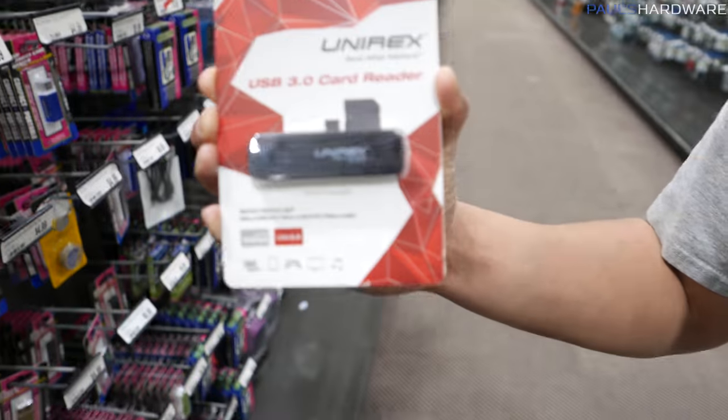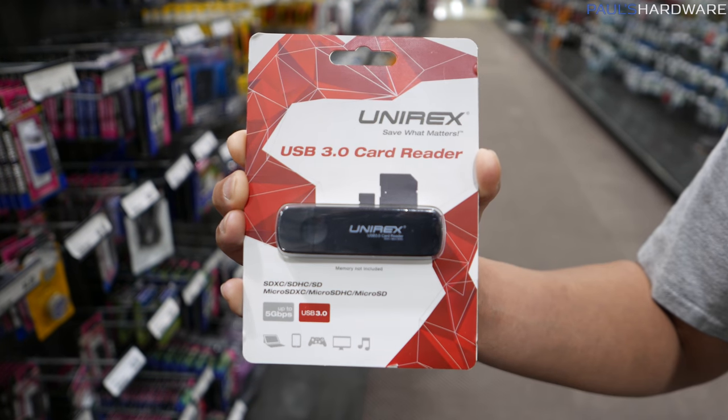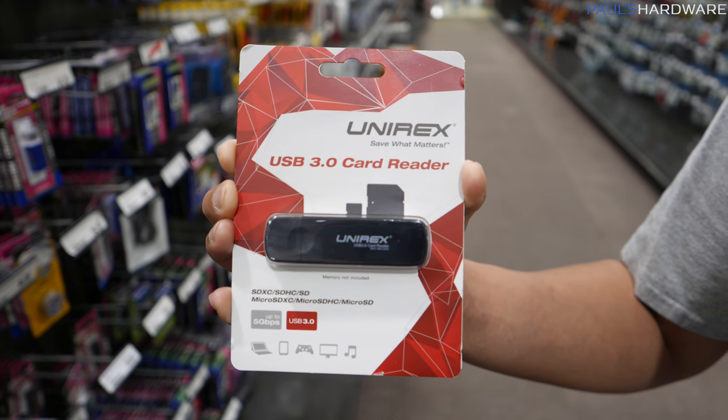Alright, what do we got? Unirex. It's not unisex, it's Unirex. I guess that'll get the job done. Alright, I'm cutting off the Fry's trip, because we could obviously spend way too much time in here just looking at all of the various things that we could impulse buy. Oh, there's a porn section. Joe found it too. I think it's only softcore here though, so we're going to move on.